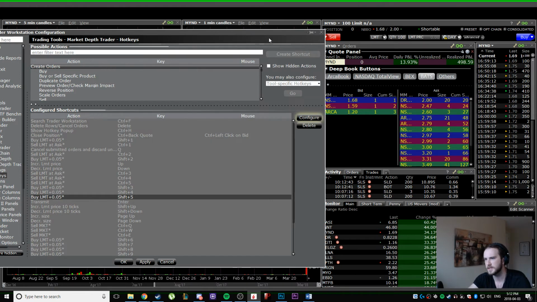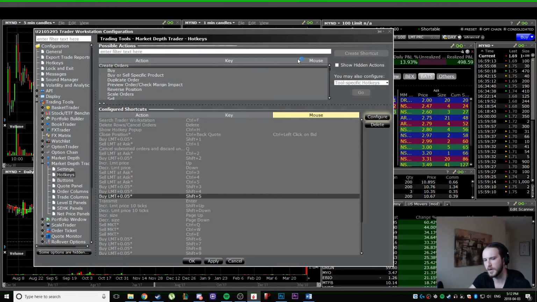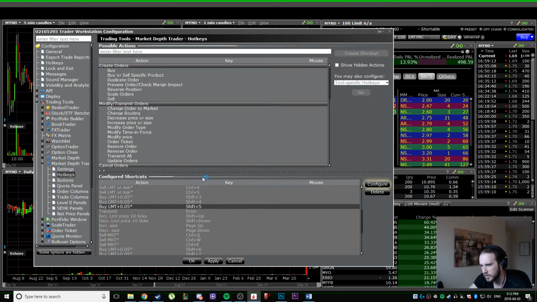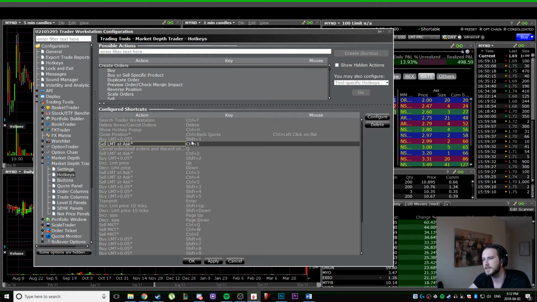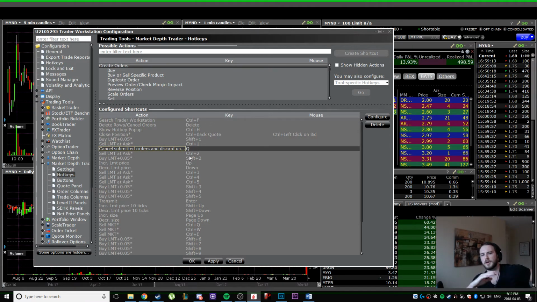And then usually I try and sell those shares on the ask. So I put them up on the ask for someone else to buy, and I do that by holding Control. You can see here, sell as a limit order on the ask. So Control 1 is 100 shares, Control 2 is 200 shares, again, all the way up to 0, which is 1,000. I have a couple other keys, like cancel orders and discard every other order. If I put my shares up and then decide that I don't want to get in or I don't want to sell them yet, I just hit Q.